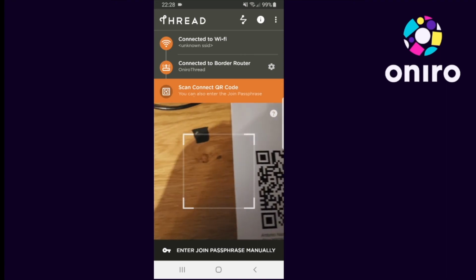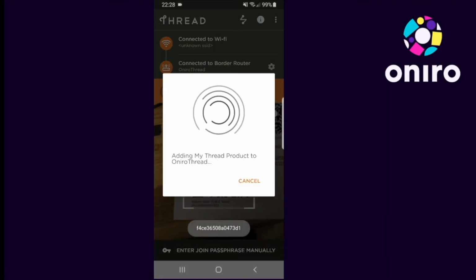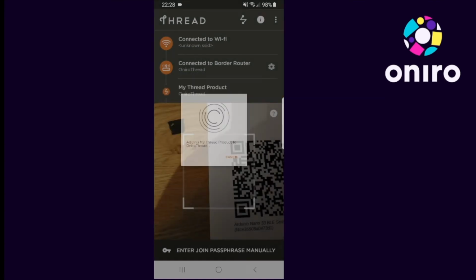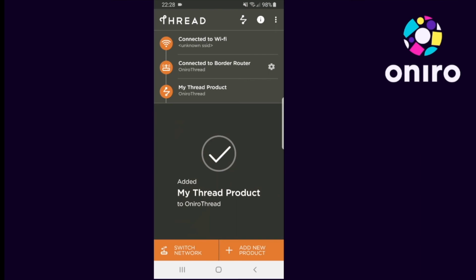In our case, we are using the QR code to demonstrate the onboarding. At that point, the commissioner is sending out the information to the border router. The border router opens up to actually allow joining of new devices. So that is the 0 we have been seeing before. It now switches over to joining mode. And at that point, the device is actually able to join the network and being commissioned and onboarded correctly by the external commissioner. This process can take a moment. And in the end, we will see that our product has been successfully onboarded to the OpenThread border router.